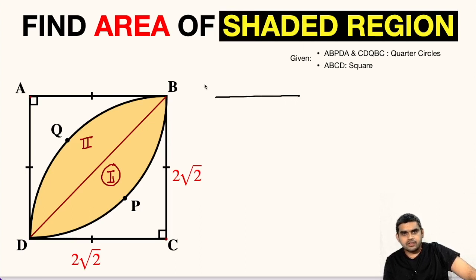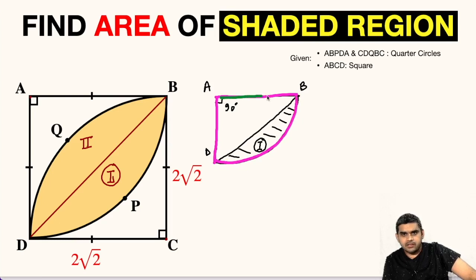This point is A, this is B and this point is D. Now, this is the quarter circle, BD is the diagonal, this is the first area which we are interested in finding, this angle is 90 degrees. So, this first area can be written as equal to area of this quarter circle minus area of this triangle.